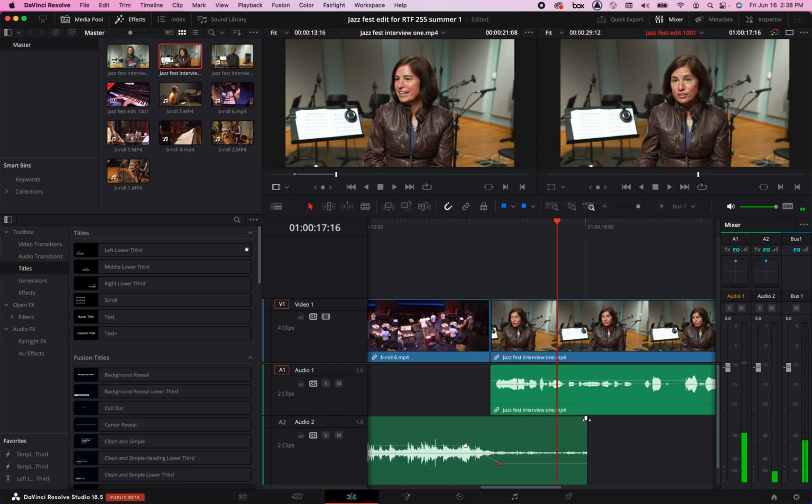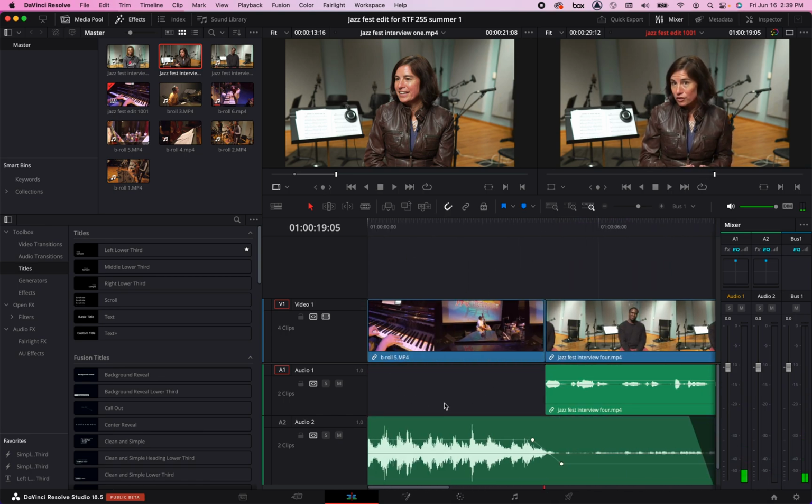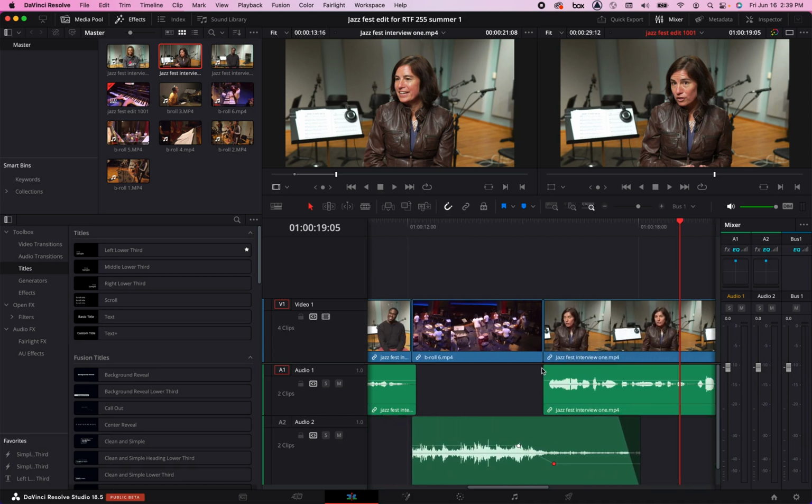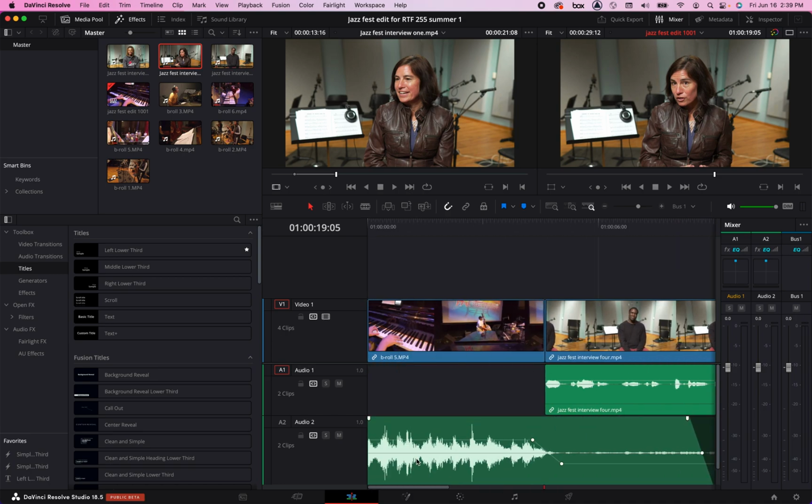Remember, we're going to add this fade right here, fade it all the way out after the Monterey Jazz Festival. That's good. All right, so let's go back and look at that. And watch the shapes. Notice that audio 1 is only going to be used for main audio. Look at that. So watch my shapes. I got my natural sound right here on channel 2, and I have my video on 1.